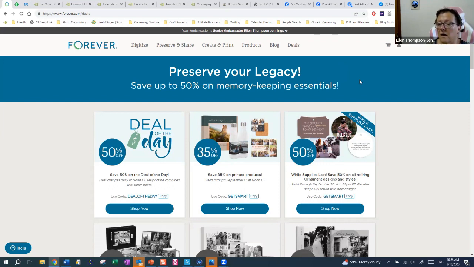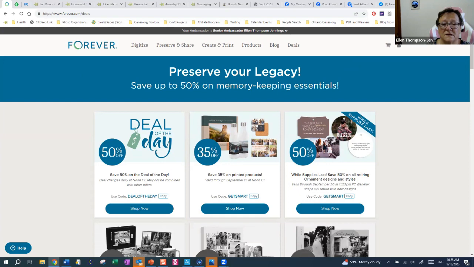And then I realized, I have all my photos in Forever, everything's scanned, I don't have to worry about that. It was just me and Callie, and I grabbed a couple of mementos out of my china cabinet, and we were ready to go. So there is some peace of mind from putting it all in one place.